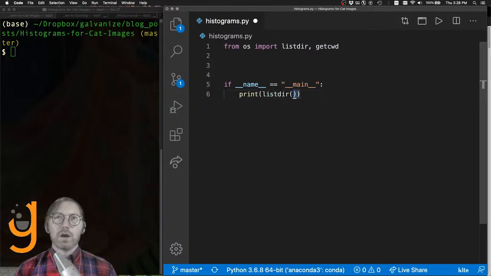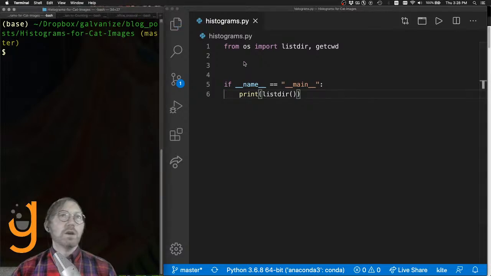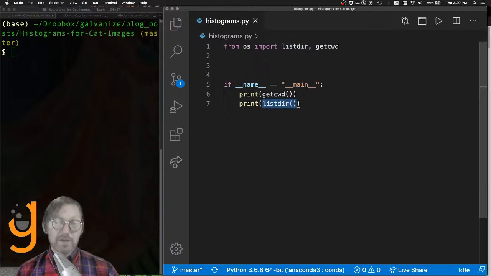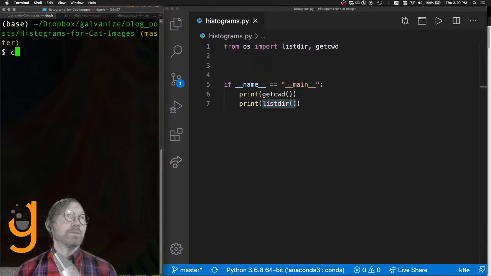So I'm going to run this list directory command from the OS library, and let's see what the working path is. Well, we're going to do two things. Sorry, we're going to print get cwd as well. So we'll see the current working directory, and then we can get a relative path, or a static, canonical path, from which we can get the contents of our data directory.